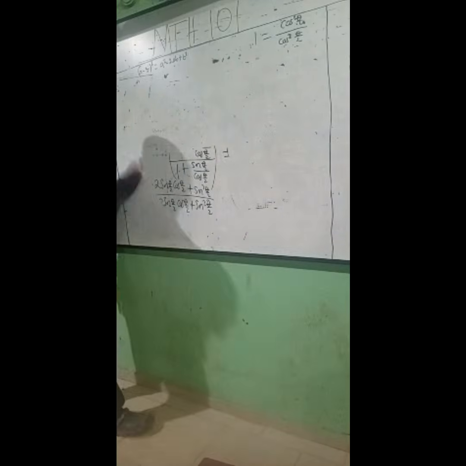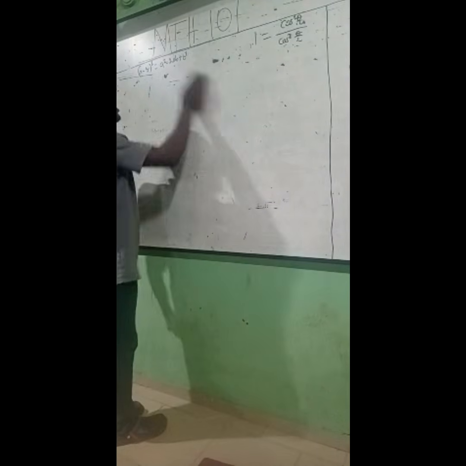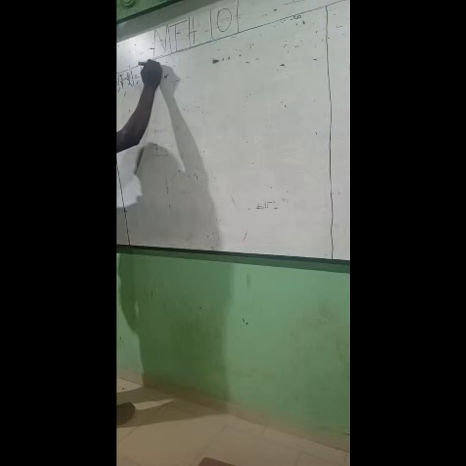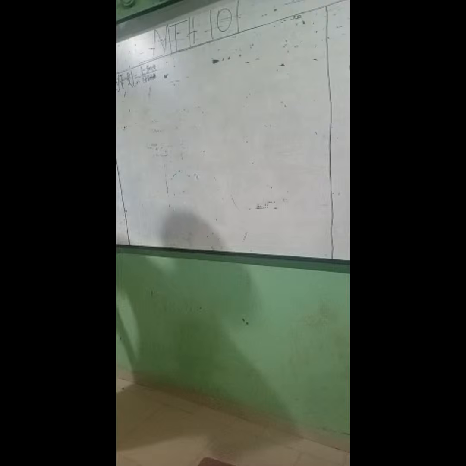I'm going to manage the board and be able to solve everything. Now let's start with it. Sorry. If you don't understand the rest, you just listen now. Tan 5 over 4 minus theta over 2, show that it's equal to 1 minus sin theta over 1 plus sin theta. Then you can see the board.